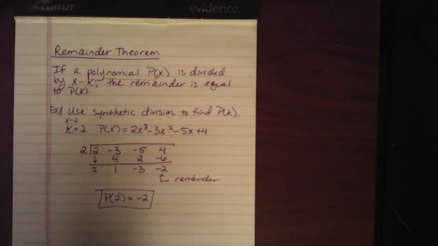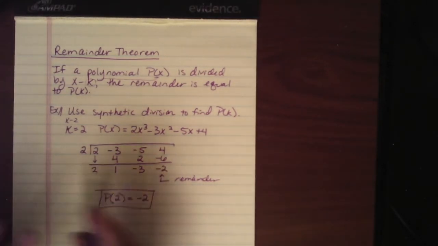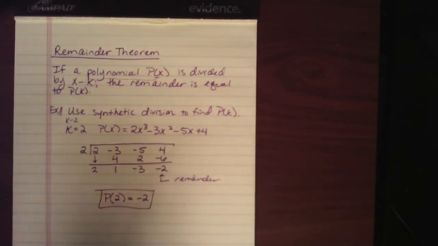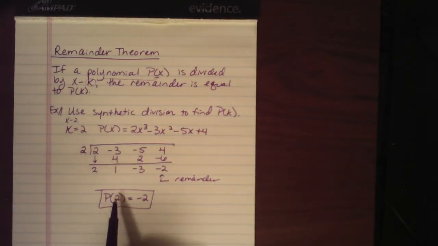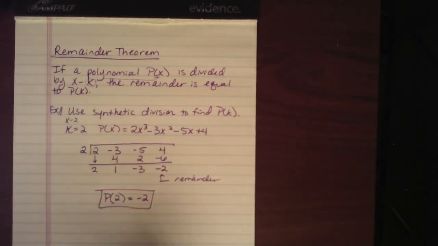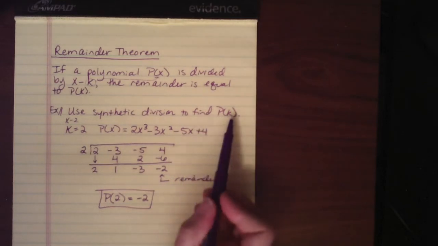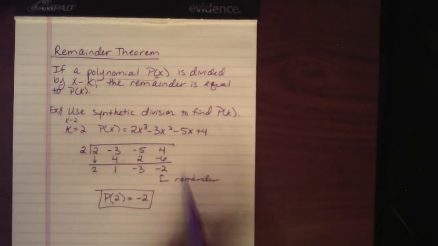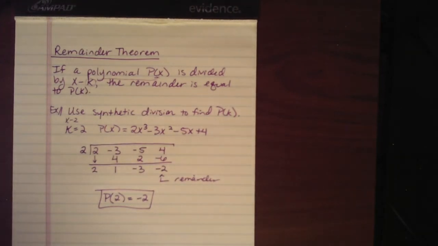There'll be a few problems on the homework that are like this. Whether you think this is faster or whether it's just faster to plug in the number 2 to all of your x values, you know, it's basically 6 of one, half a dozen of the other. You can evaluate that function either way. The book did ask us to use synthetic division. If it hadn't asked us that, if it had just said find p of k and given us the k value, we also could have just plugged the 2 in for each of the x's and evaluated it that way. But it specifically asked us to use synthetic division. And that's the remainder theorem.